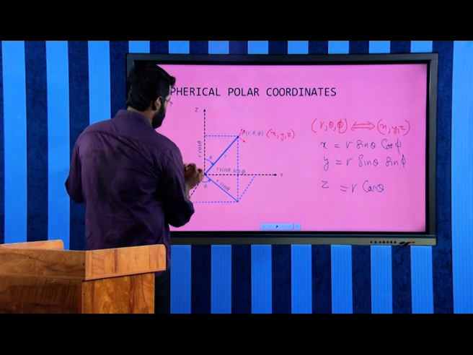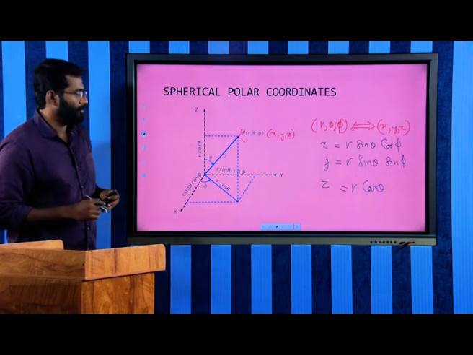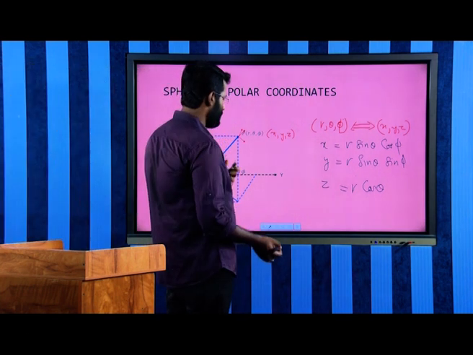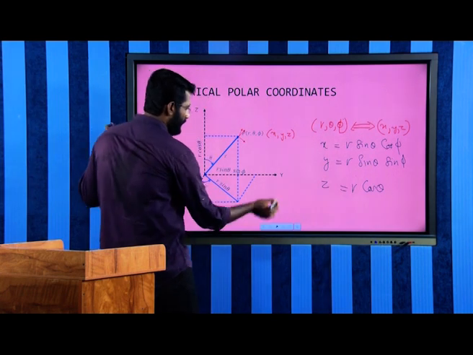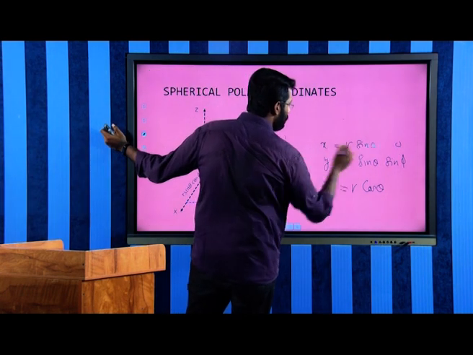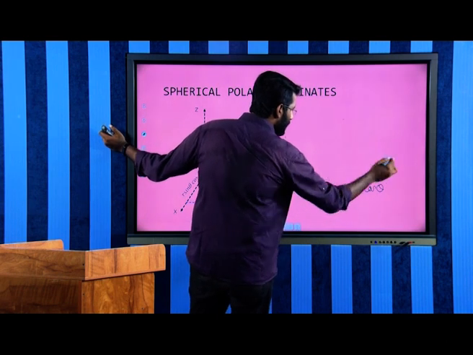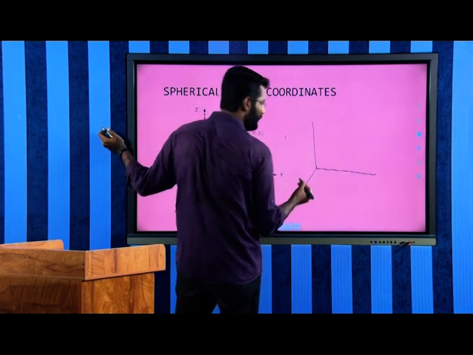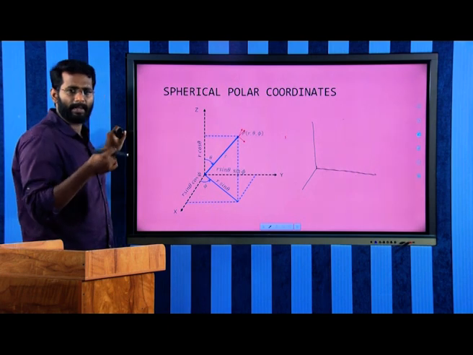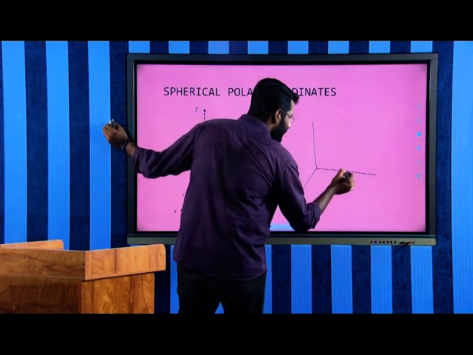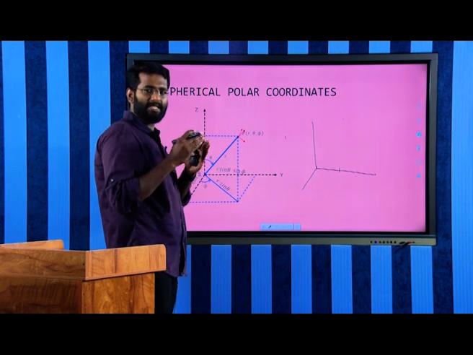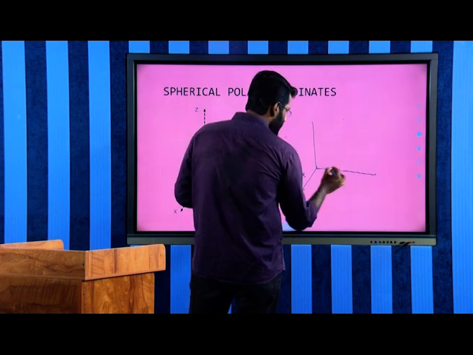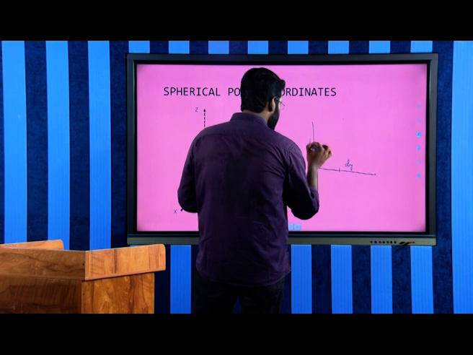Now let us go back to something else called the line element. We already know what a line element is in the Cartesian system. In the Cartesian system we use the line element to denote an infinitesimal movement. If I move from a particular point a certain distance, that is, if I vary x by an amount dx, y by an amount dy and z by an amount dz.